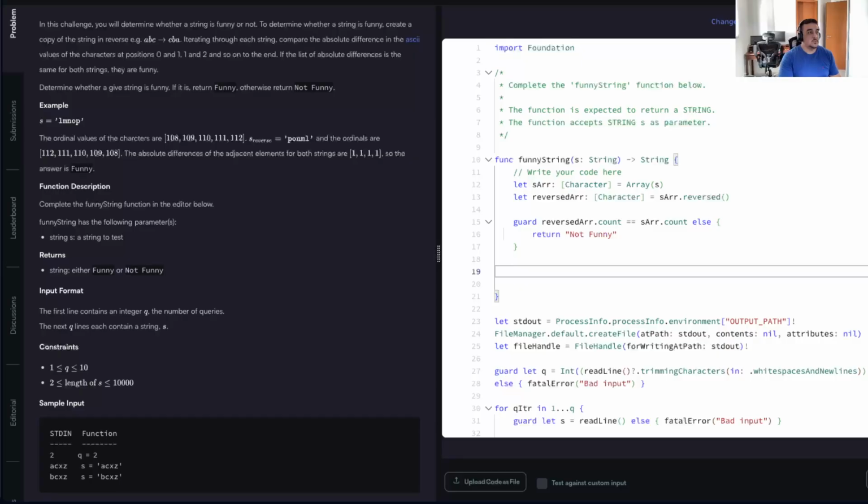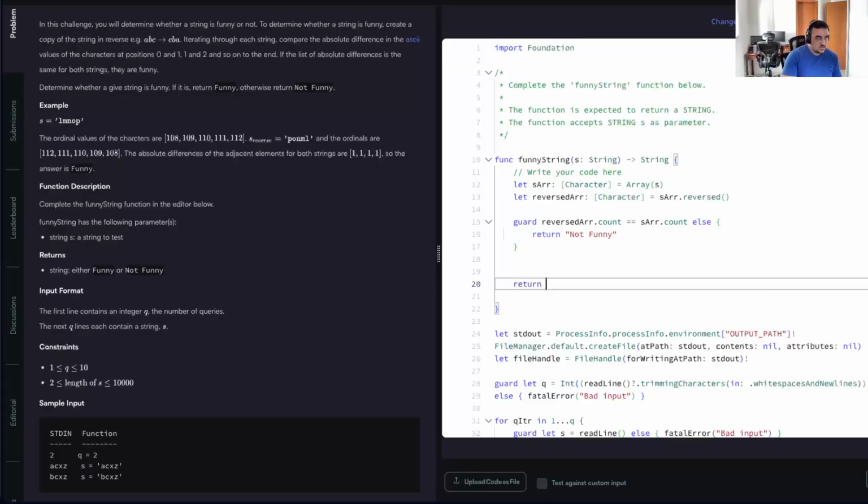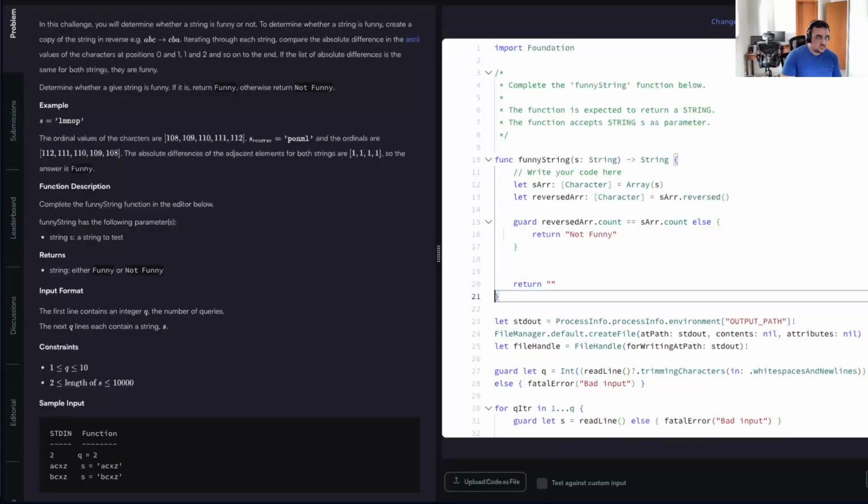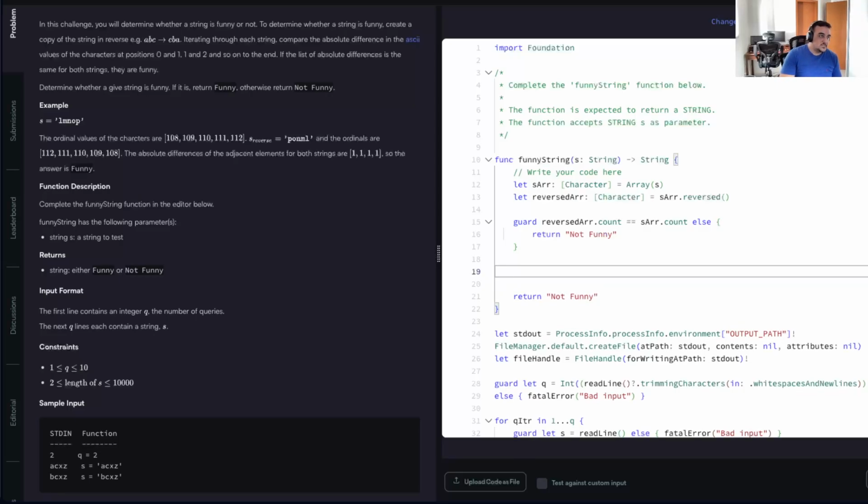All right. So first we need to check. Let's have just return this. Let's put it on not funny here as well. And this is just to have a return, otherwise it will fail to build. But we should not reach here anyway.